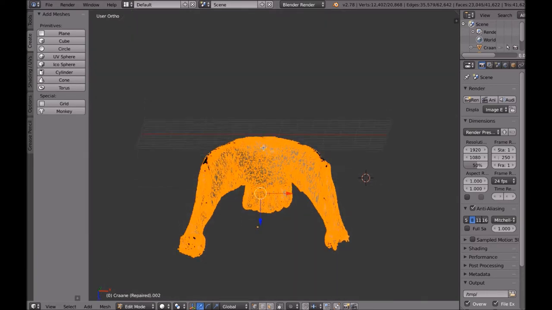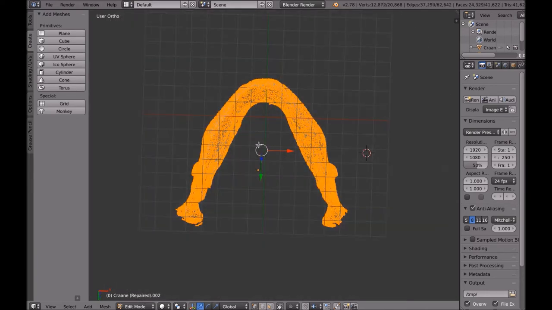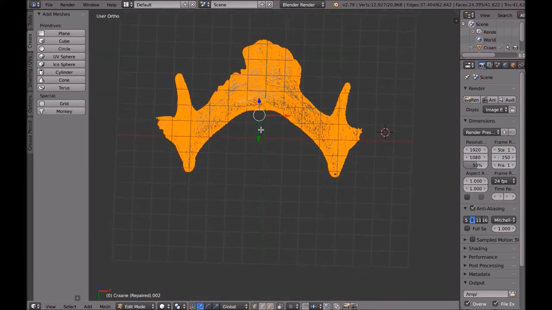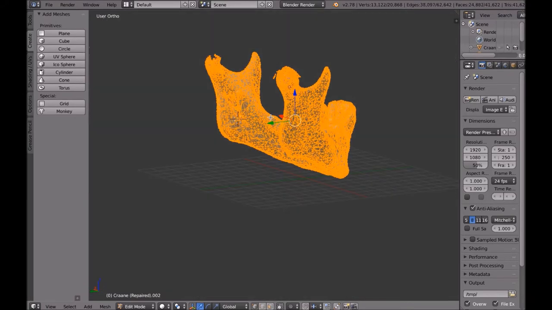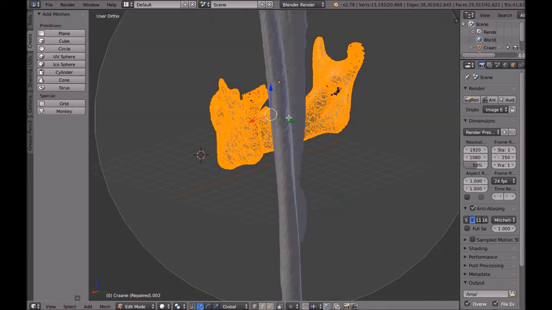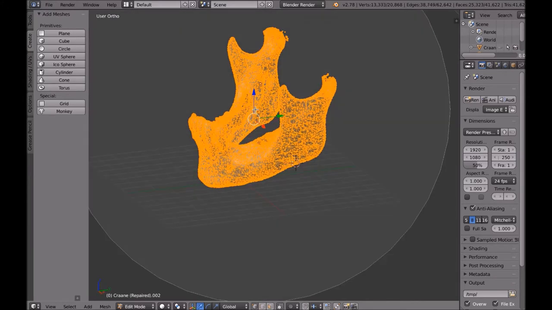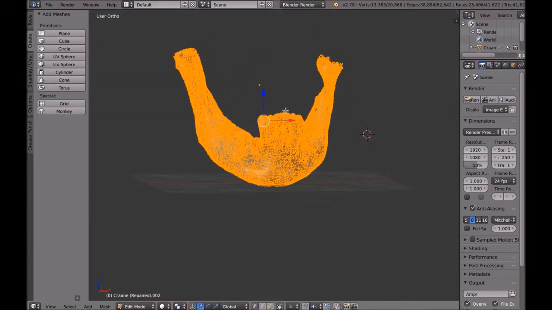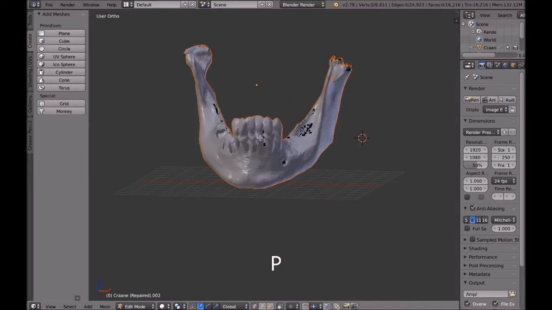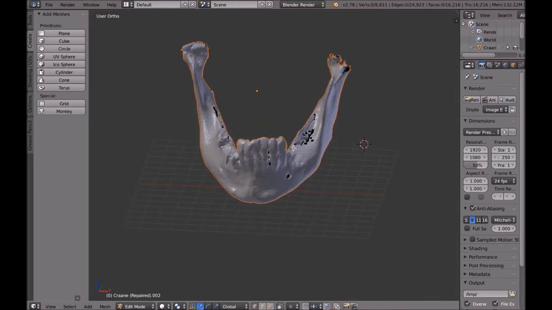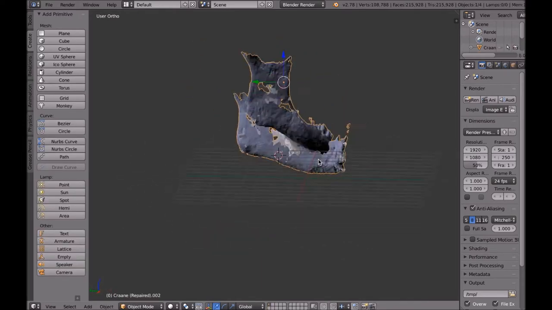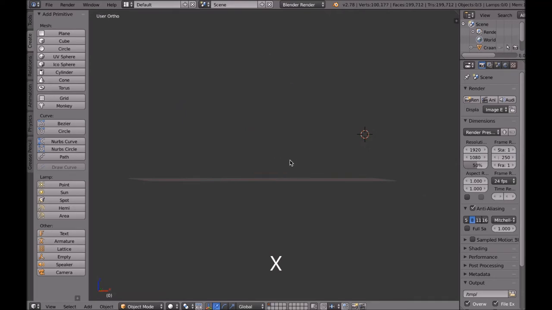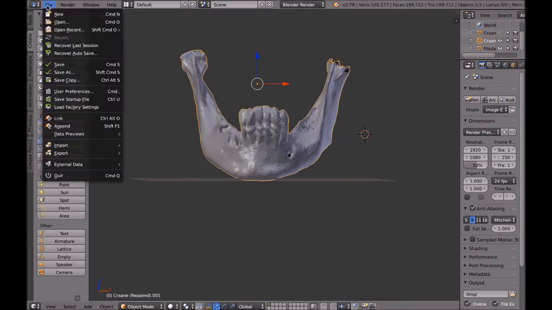Now it's a very fast step, but like that I only select the outside shell of my object, my mandible here. And that will be enough. And then I just extract that and repair the hole, obviously, because there will be plenty of holes inside. So, P selection, okay. You see there are plenty of small holes. But when you see this object, all of this crap inside is now removed. I remove this guy. So now I have my mandible.